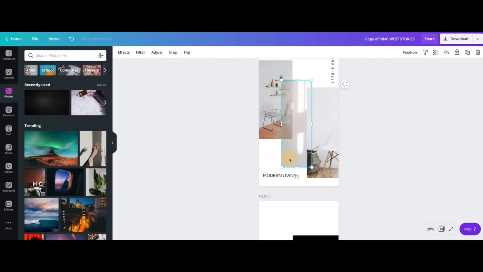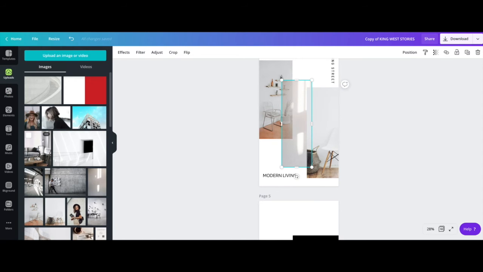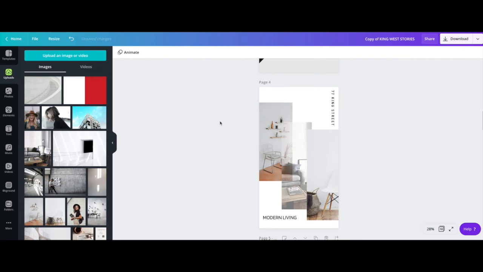On this particular frame, there is a transparency on this, and that was for an effect and for texture. So if you bring in your own photo, for example, like this one, and you're like, hey, why does it look like that? Just select the box, head over to transparency, and you can move that up to 100 if that's the look you're going for. We liked that textured effect, so we're just going to leave it at 50. If you need to change the orientation of any of these text boxes, there's a little orientation tool, and you just click that until it says 0 degrees, and then you're good. You can do something like that.